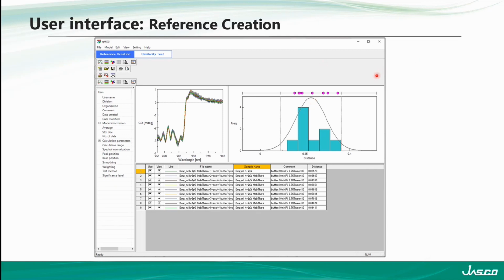One of the other things that's nice that it gives you is it also shows you the frequency of your reference spectrum distance relative to the model that's set up. And this is nice because in a lot of statistical analysis software, sometimes they won't show you this distance curve. And here we can see that the highest frequency point is a little bit left of where the average is according to the confidence interval.